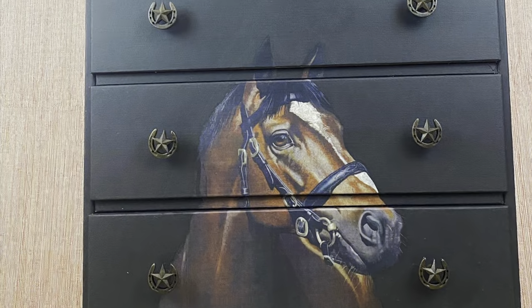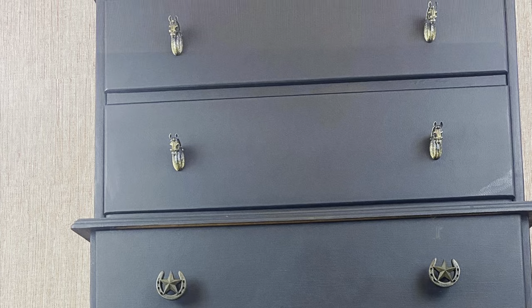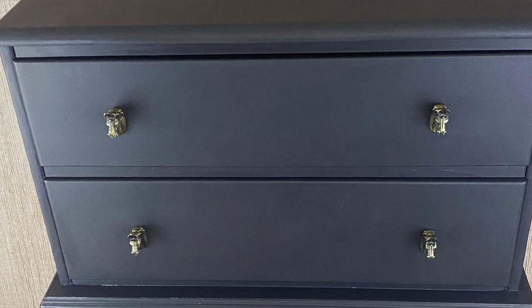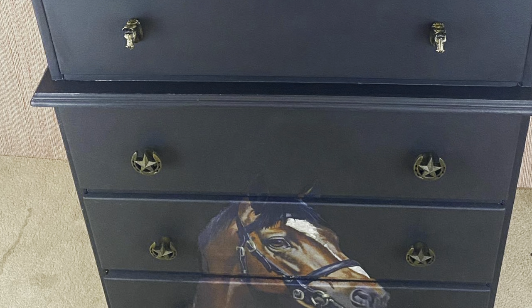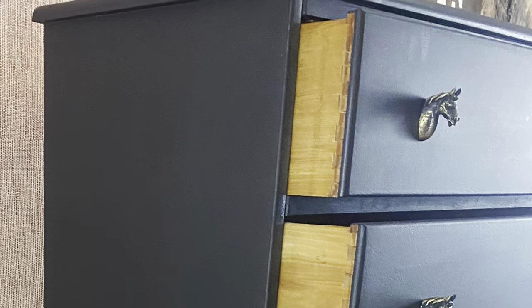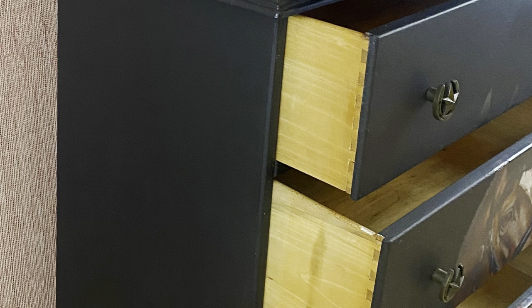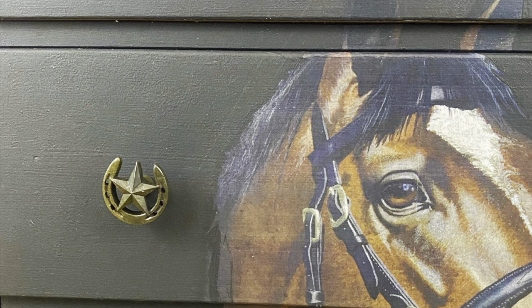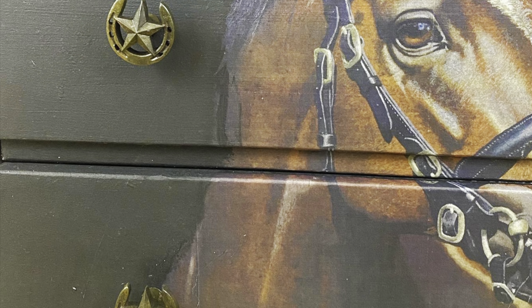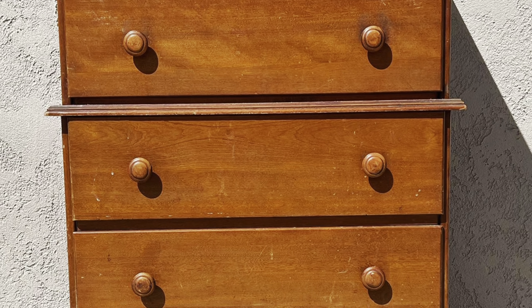I think that these unique little pulls really brought together the entire piece. It gave it character. I loved the way that this thing came out, and I'm so excited to present this dresser to Camilla, who is the little girl who's going to be getting it. She's my cousin's daughter, my cousin-in-law's daughter. So she's a horse crazy girl, and this is going in her room, and I think she's definitely going to love it. So when you see the close-up here, you can kind of see that line, but not from far away. And here's a recap so that you can see again what we started with.